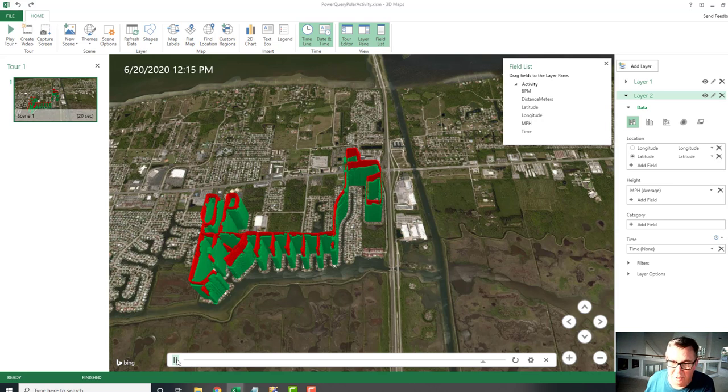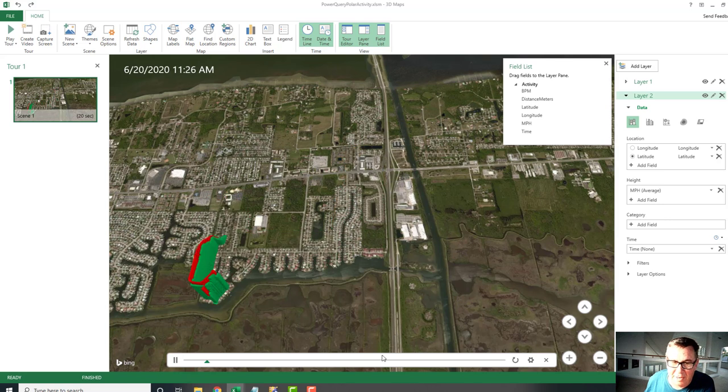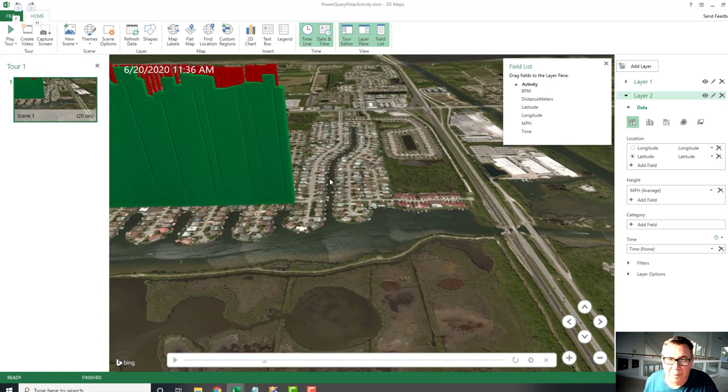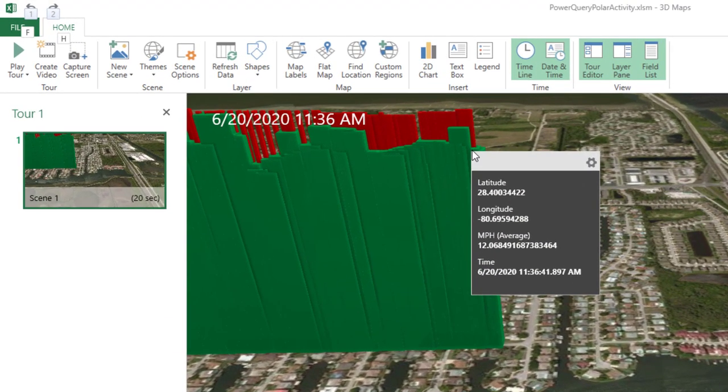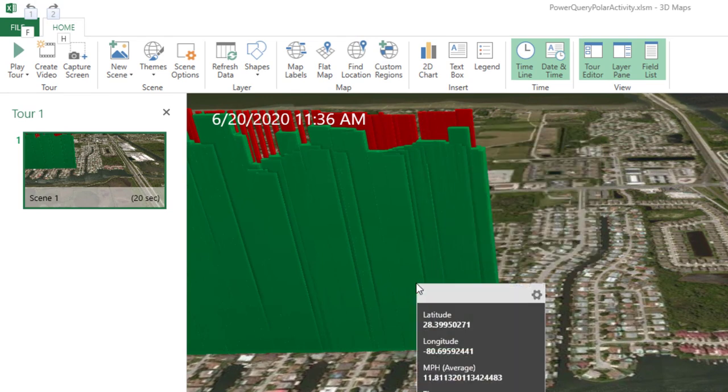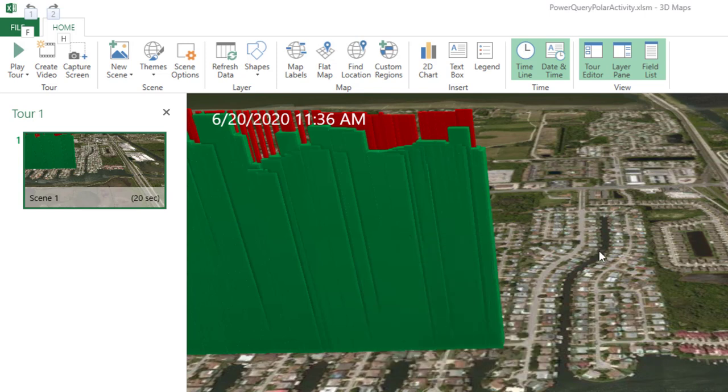in Strava, I know, has a replay. But what's different, I think, with mine is that I can go to any particular scene and I can zoom in. I'm going to hold down the Alt key and drag up. And what I have here is the green is miles per hour. So right there, I was going 12 miles per hour. And red is heart rate, so 107 at that point. So I can see as I'm increasing or decreasing my speed, does my heart rate go up or down?